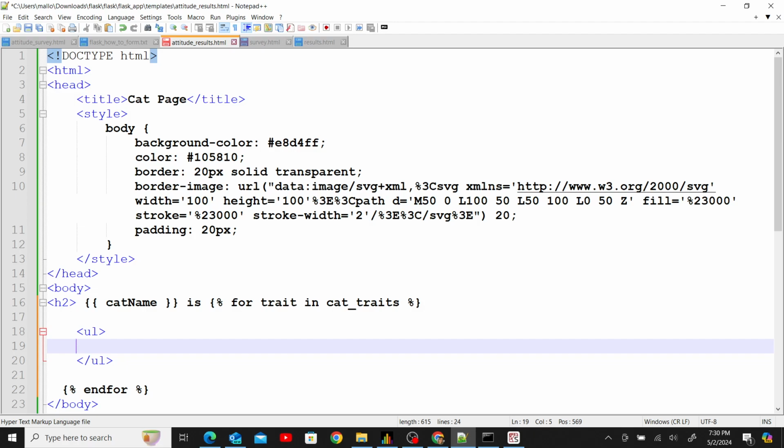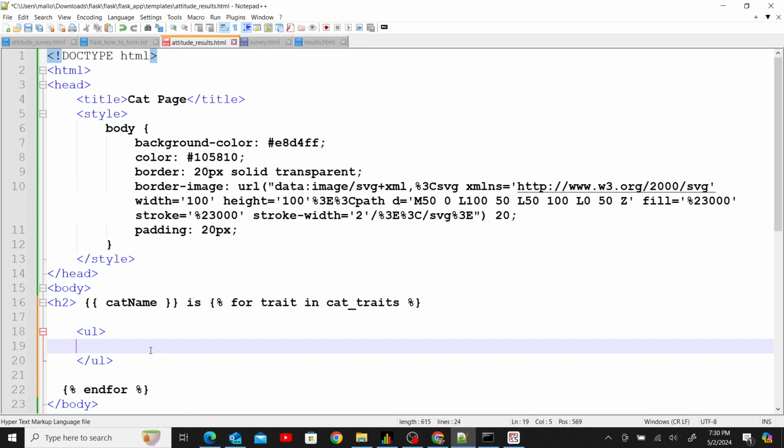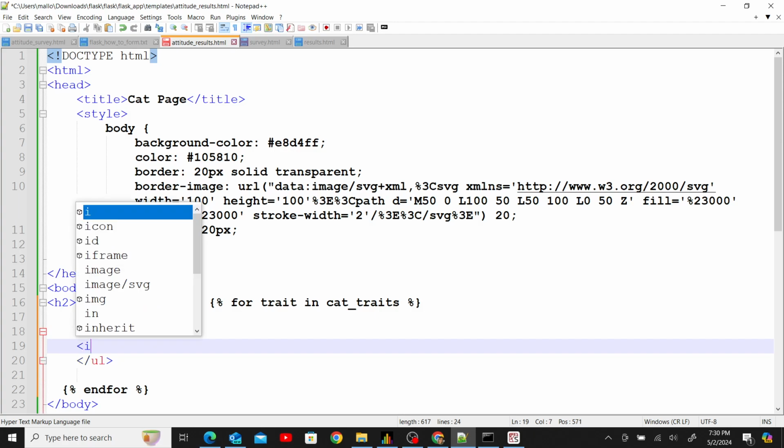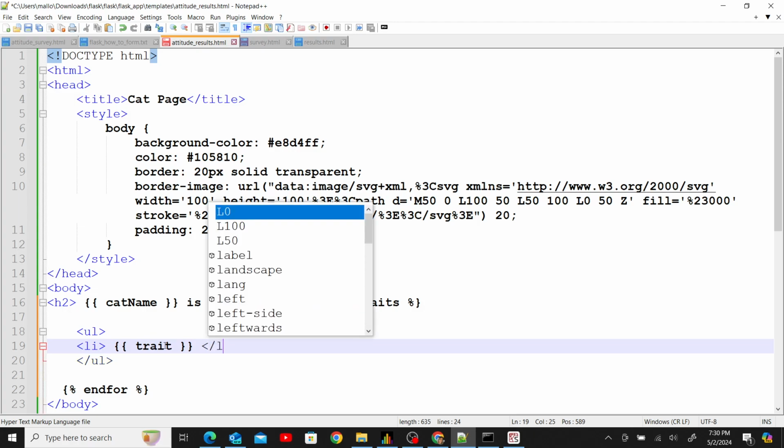Now, I don't actually know how many traits I'm going to have in here. So let me look back over here how they did theirs. Let's just try to do it once like this. Let's say list item, LI, and I'm going to open my double curly braces, and remember this is our variable that works for the loop. So I'm going to say trait, and I'm going to close my list item.